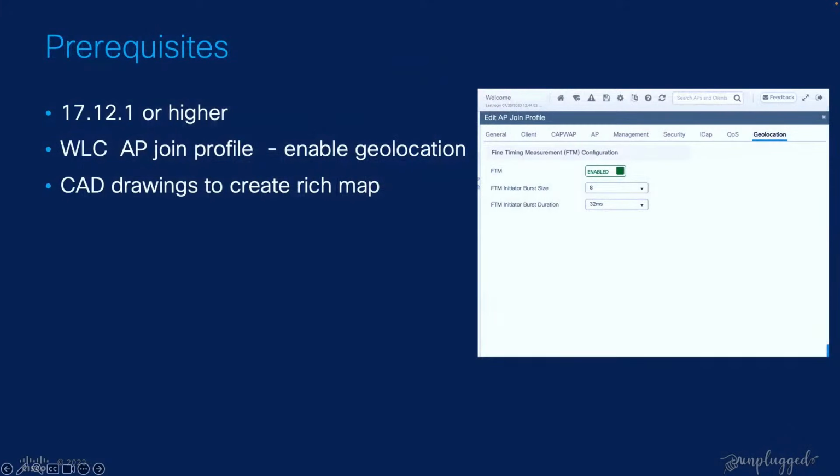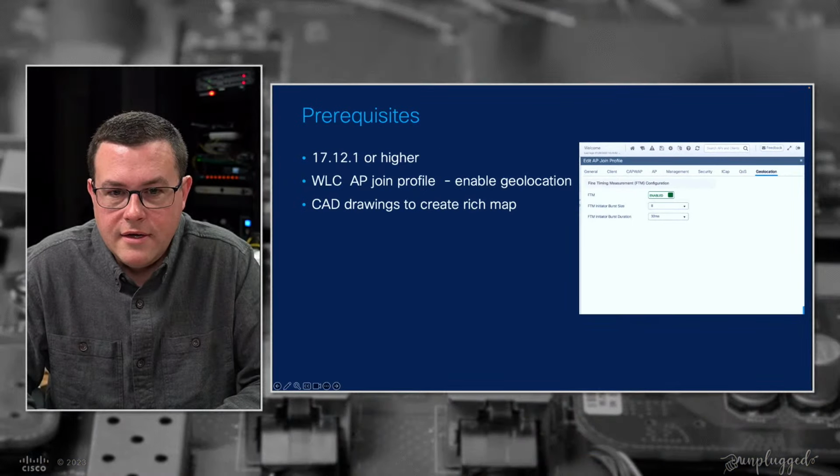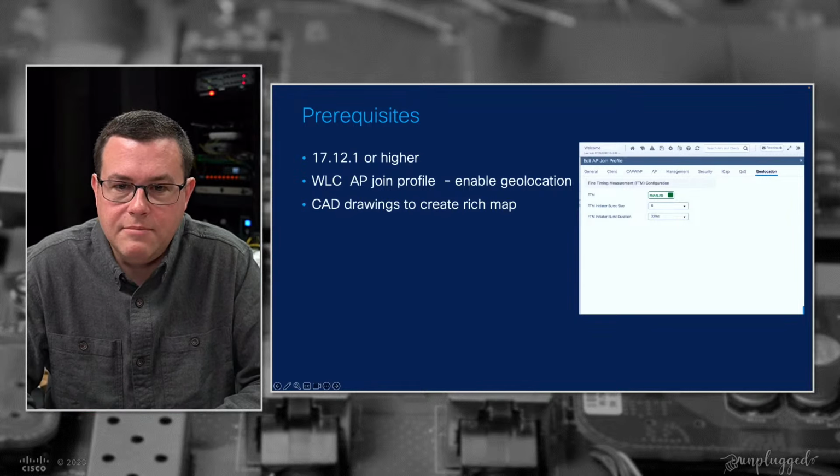Now, the 17.12 controller code, which is my next point, is the prerequisite. It's the WLC version that starts to introduce the geolocation and mapping information. So you'll actually see OpenStreetMap in the WLC GUI, so you can see where the APs are located. You can see how many satellites they're seeing, etc. And we sample those GPS coordinates over a period of time so that as things drift and you see more satellites, you can have a more precise location. So I would suggest that you put the GPS modules in, and then maybe 24 hours later, or half a day later, you come back and look at doing the ranging. At least how things are set up today.